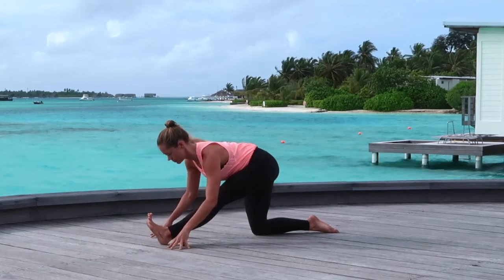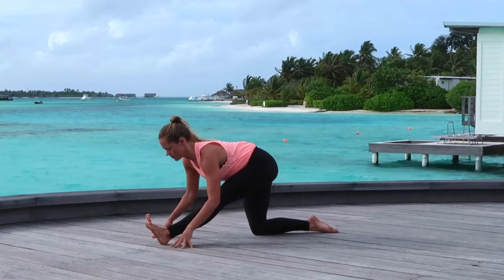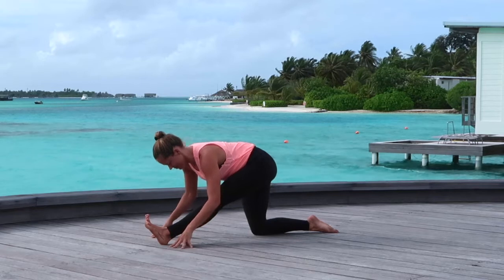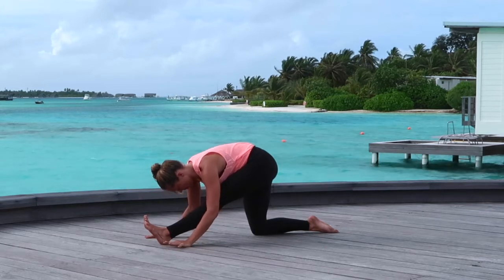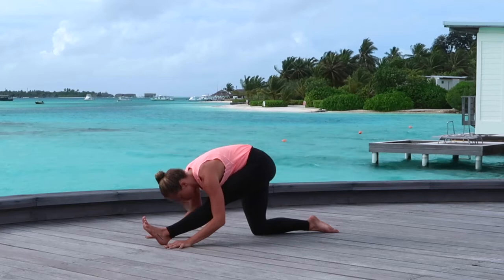Sending hips backwards, toes towards the sky, starting to get deeper into the hamstrings. Again, follow your breathing pattern here. Your inhale helps to lengthen the spine through the crown of the head, chest proud, and then as you exhale, you fold into that space you're creating. Last exhale here to go a little bit deeper.